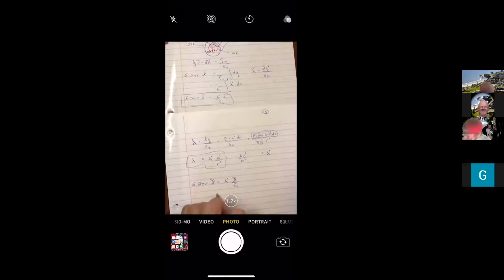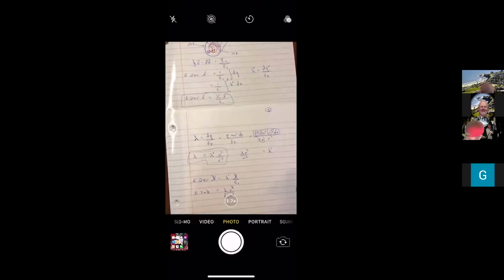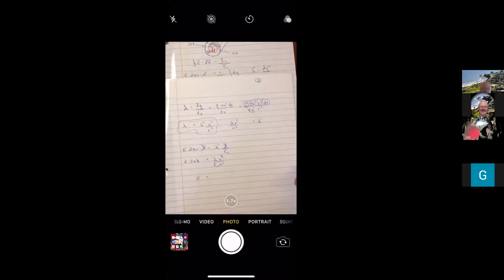But there's the magical step right here. So this would be a lambda r squared over an a squared right there. That's, I think, the heart of this question. Oh, and then let me not forget the epsilon naught there. And then this is the E over 2 pi r. And then there's an r on each side. So to solve this second part of the problem, or second part of A, here's a part B also.